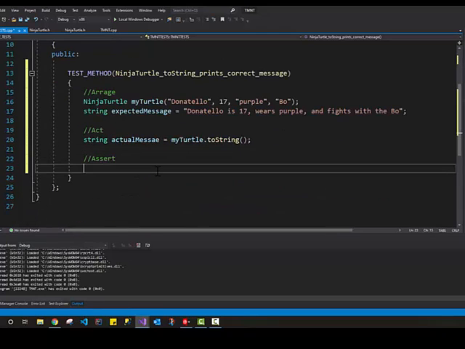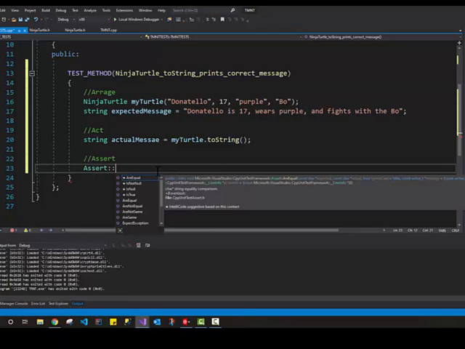This is a concept that's new to unit testing. If you've never done unit testing, this is going to be new. There is an assert class that has methods that will display a message if what you're asserting fails, and let you know whether it failed or passed.